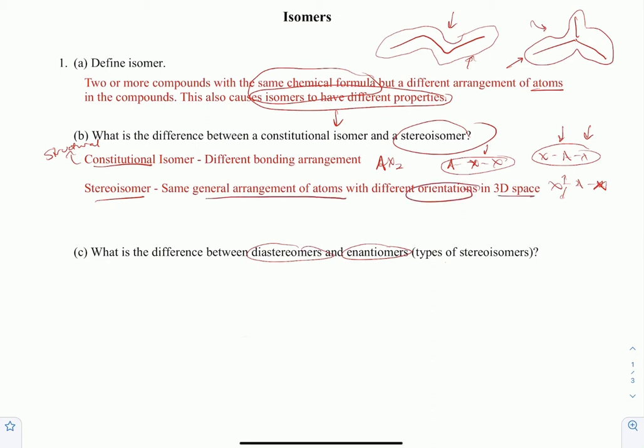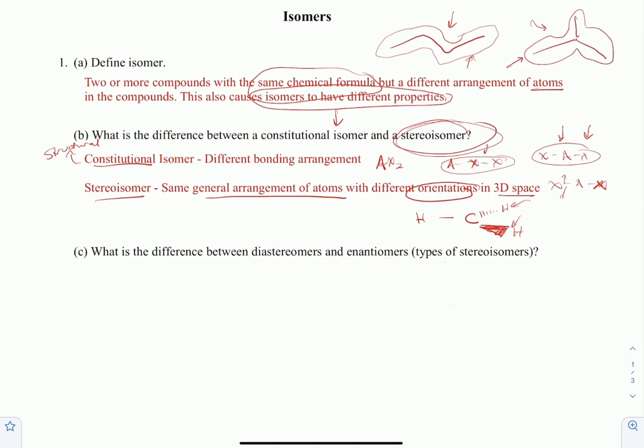A lot of times what we do is we designate 3D space by the following. If it's just a line, that just means it's flat on the page. But if I draw a dashed line like this, that means going into the page. And if I draw a wedge like this, it's coming out of the page. So this is kind of how in chemistry we draw 3D structures. We say this is coming out of the page, that's going into the page. And that helps us tell 3D arrangements on a 2D paper, right?